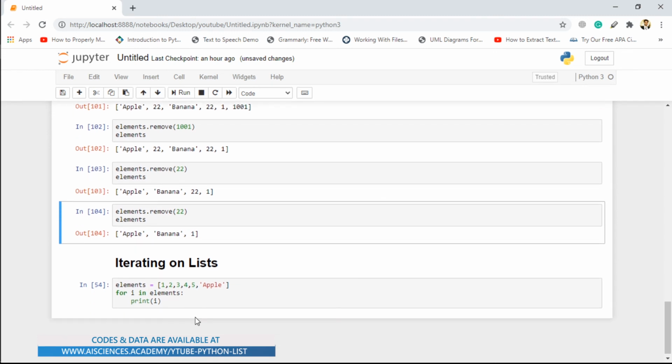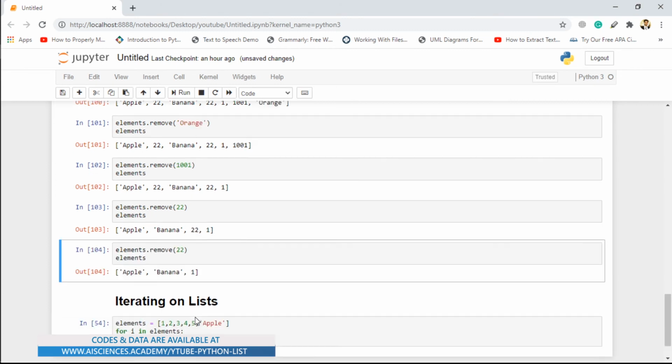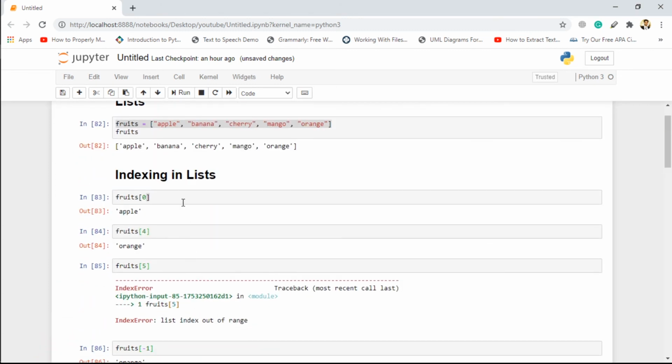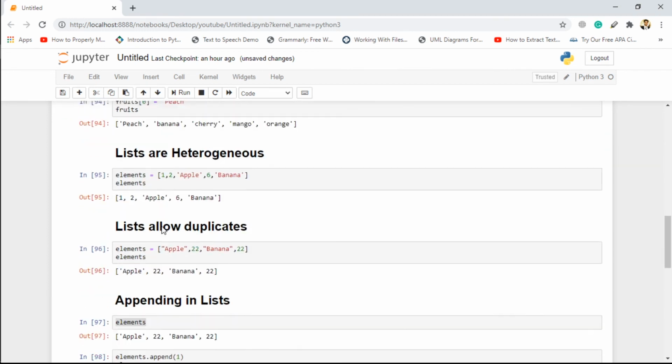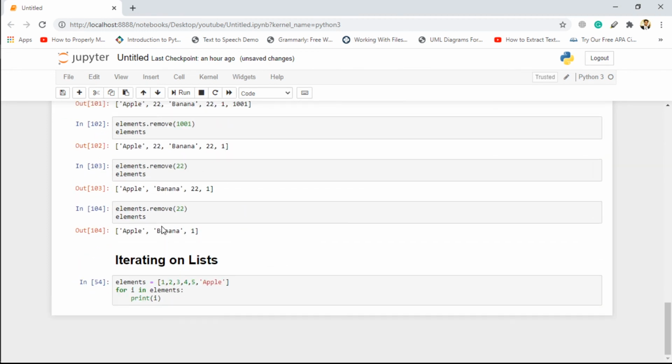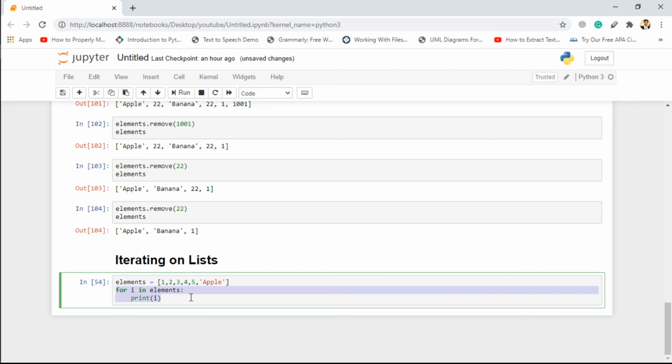And then for the last section, if we want to iterate on the list, we saw that if we want to index the elements of a list, we can go for fruits 0, fruits 1, fruits 2, fruits 3, and so on and so forth. But what if we have a list of hundreds, thousands, or millions of elements? We cannot just put the indexes there and get out the value and then do all the operations. So for that, Python provides us with the for loop, which you can use for iterating on this list.